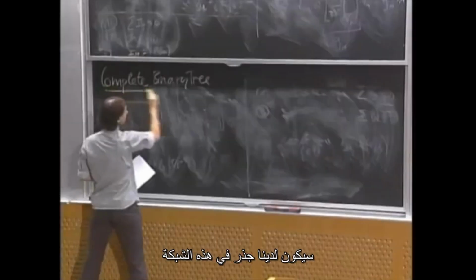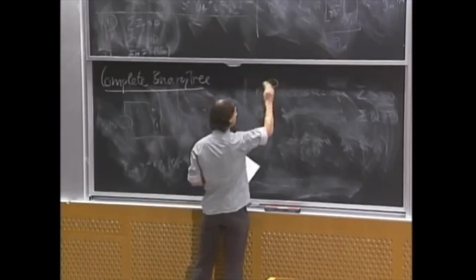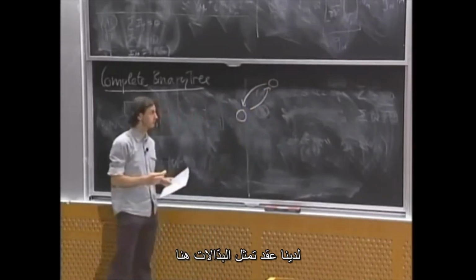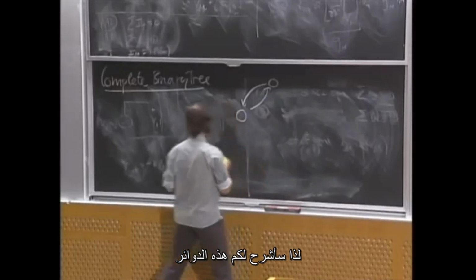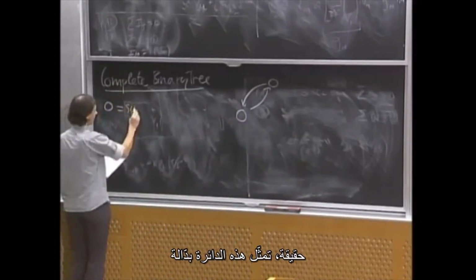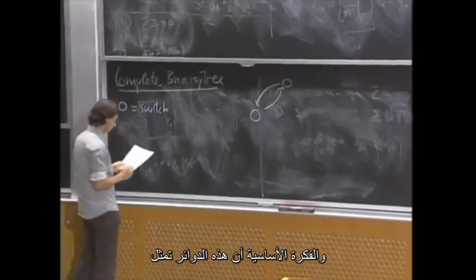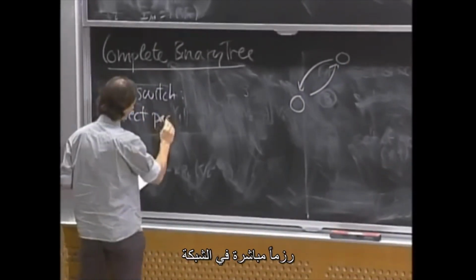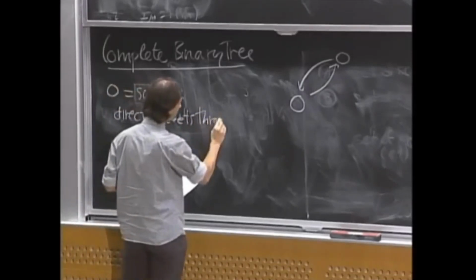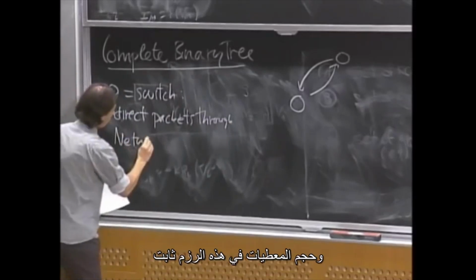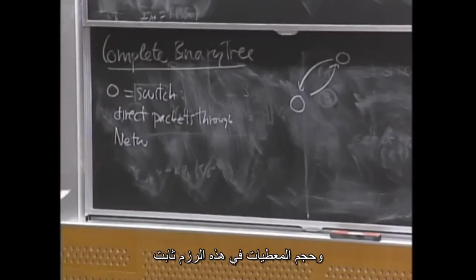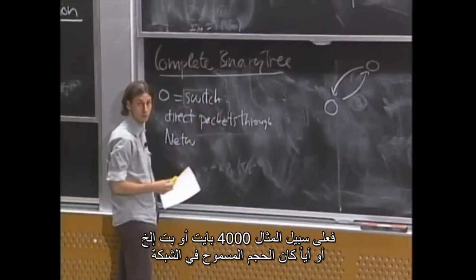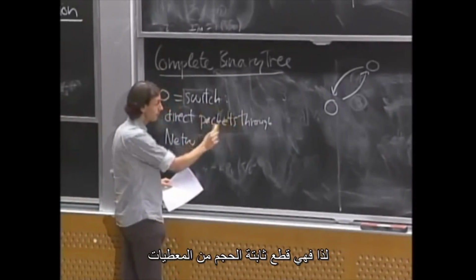In this network, we will have a root, and let me just draw it first. We have vertices that represent here the switches. So these circles, let me explain it over here, actually represent a switch. And the idea is that these actually direct packets through the network. And these packets are fixed-sized packets of data, so like, say 4,000 bytes or bits or whatever the network wants you to comply to. So these are fixed-size pieces of data.